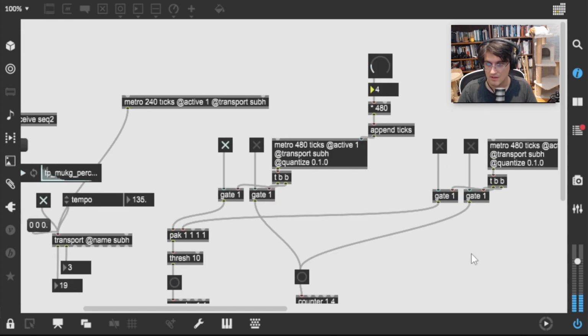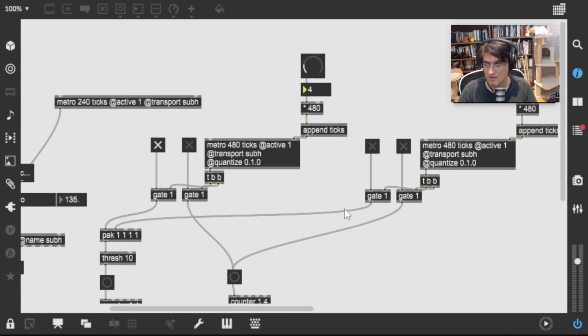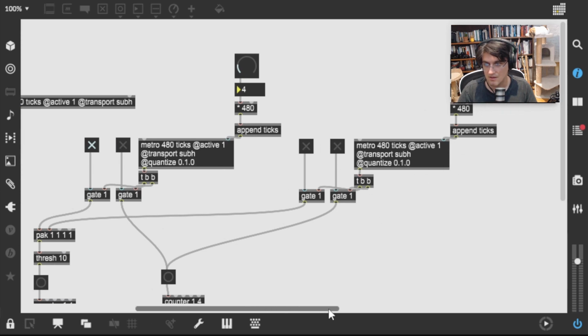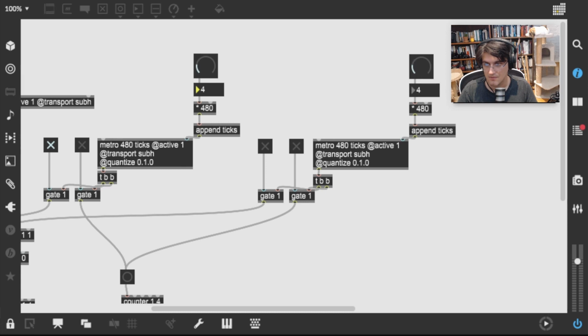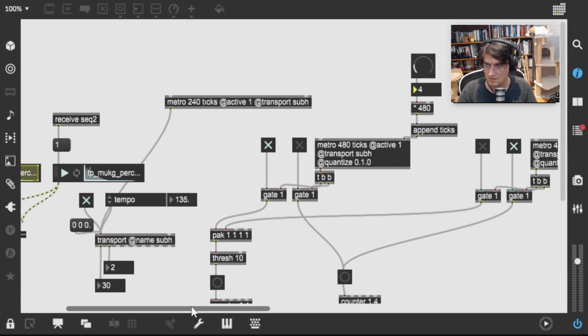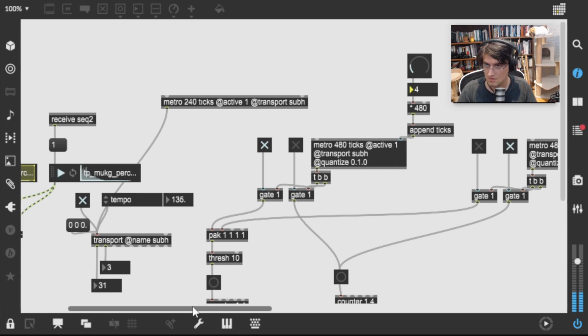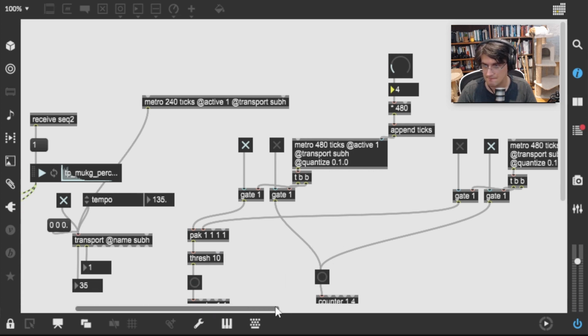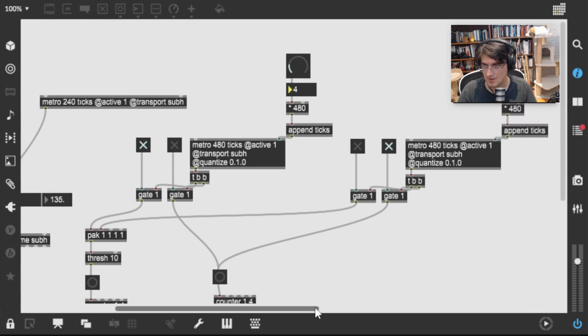Okay, and then let's send value 4 to the second sequencer. Two. Okay.